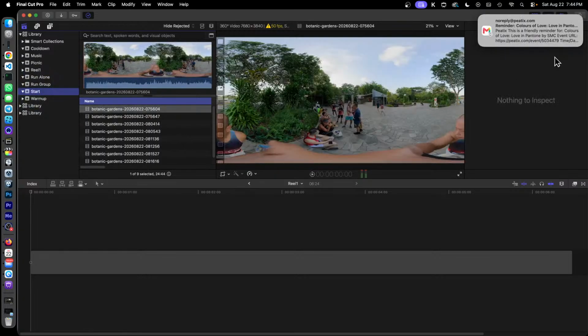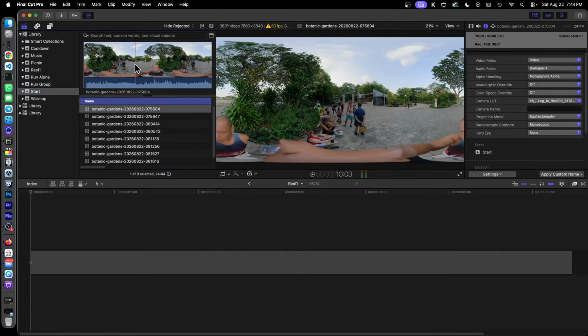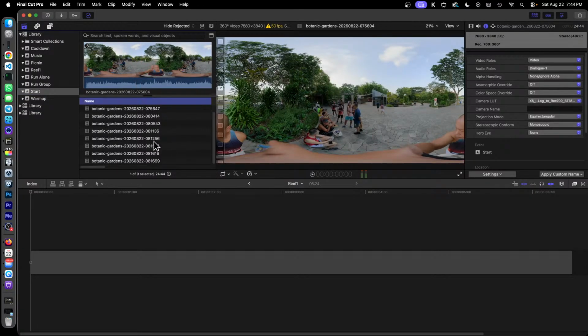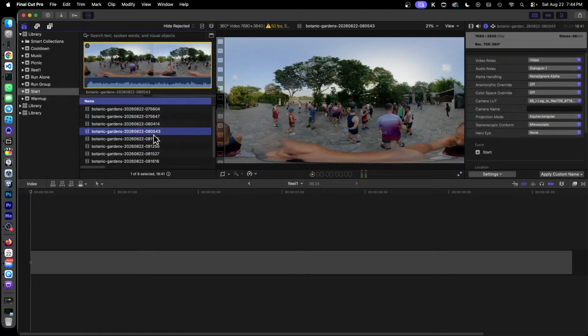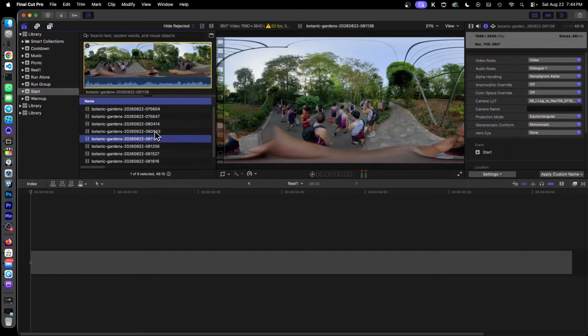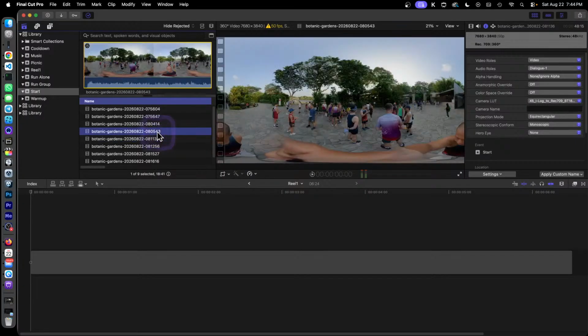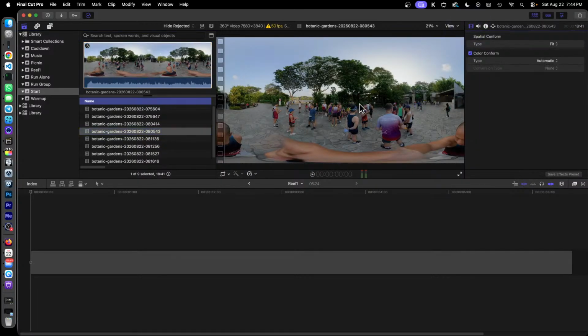Now we are going to do a selection of a part of the video. So we have a few videos in here. Okay, maybe I'll select one that's got more people in it. Okay, this is already walking towards the start point, so we should save it for later. This is now okay. I will change this in the inspector. So notice that the colors are quite dark. That's why we need to do a color adjustment later.